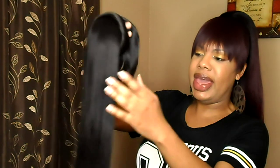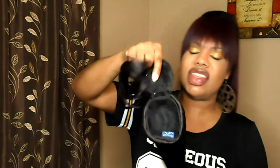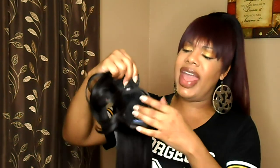This is a smooth, long swoop bang, and the ponytail is about 24 to 28 inches. It also comes with a piece of hair that wraps around the ponytail. This one is constructed like a dome bun — it just has combs on each side with no drawstring. That's what I don't like about it, because without a drawstring you can't pull it tight and secure it on your head. You can't do too many movements without it possibly coming off, and I don't want to use bobby pins because I don't want to mess up the hair around the sides.